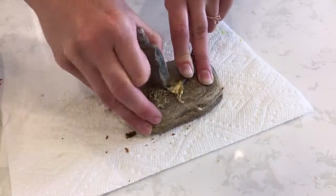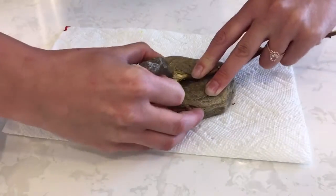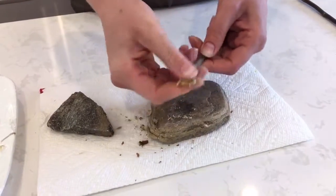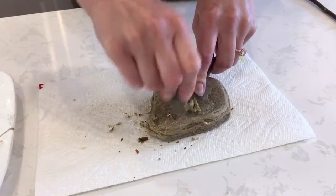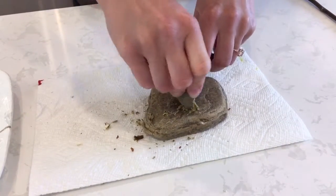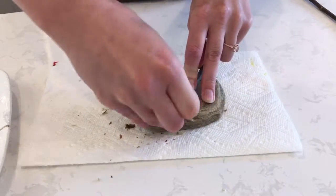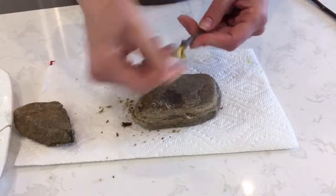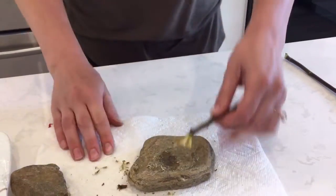All right, so that's starting to look a little bit more like our paintbrushes. All right, so now you might want to flip it over and just beat up this side a little bit to get it a little bit fluffier. And again, how fluffy you want your tip is totally dependent on each person and student. All right, so there, now we've kind of got our paintbrush.